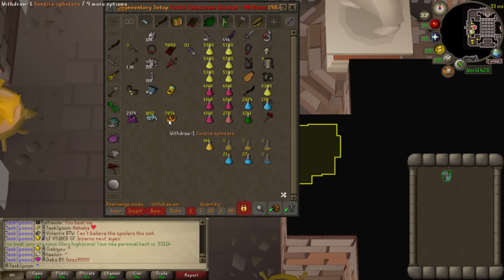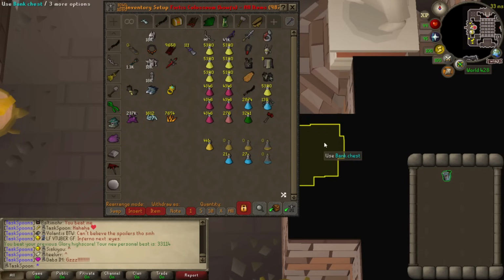Now, you might notice I only have 7,600, and I said 150,000, and yeah, I'm gonna just do some wave 1 farming. I think that's still the fastest way if all you want is Sunfire Splinters, which means I need to go and just do wave 1 like thousands of times. So this is not gonna be very fun, but it'll be worth it.